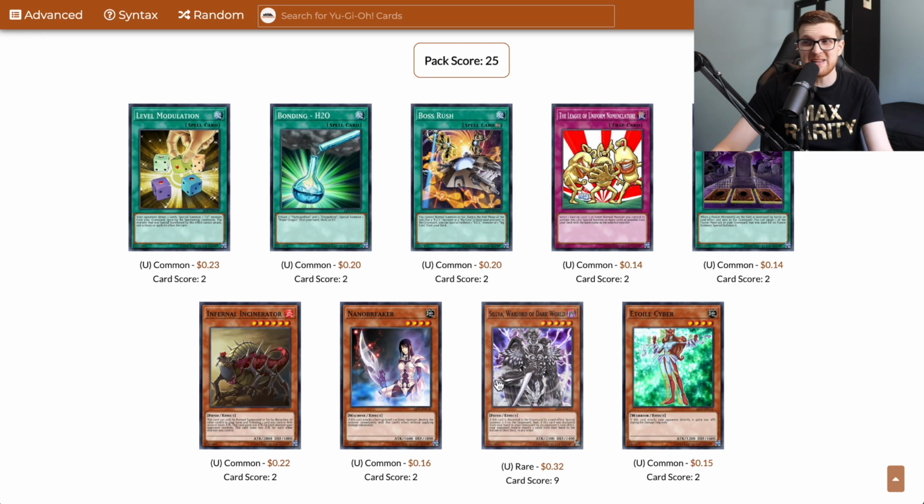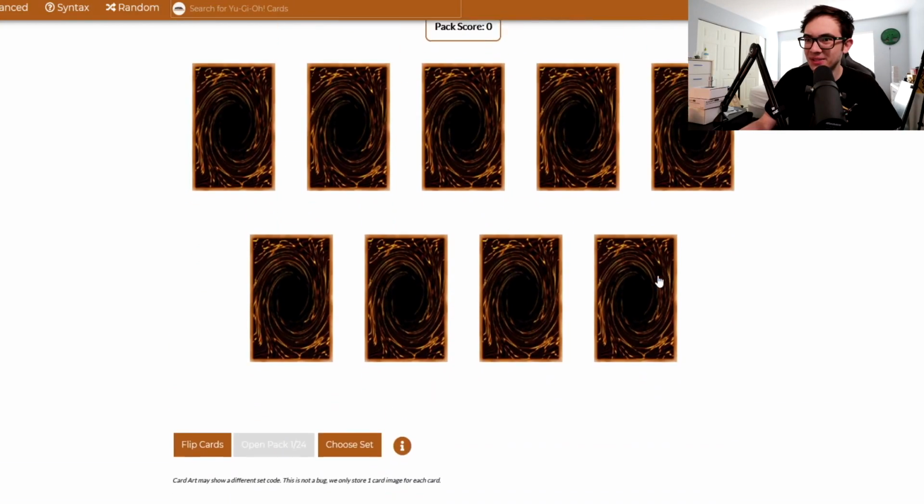I think you have to get pretty lucky and pull a lot of these cards, but I think the majority of them are actually low rarity. We'll see if we get any good pulls, but obviously if Gage gets better pulls, he's going to be in a much better position. All right, pack number one, Elemental Energy.